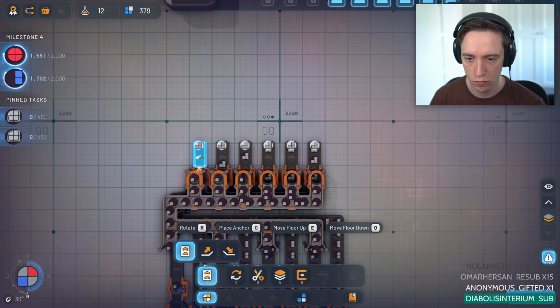But then we need to get the corner piece. So I need to have a separate line of these though. We need to have like one of these for that one. And then like a split right over here. Maybe over here instead actually. We'll try and do it backwards.